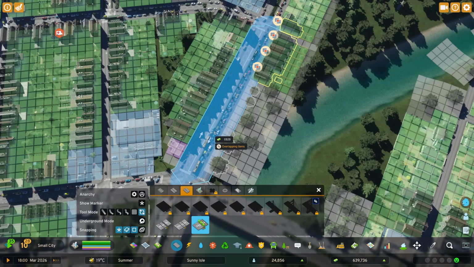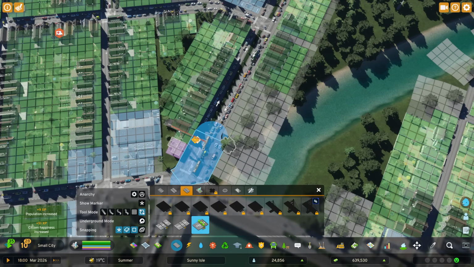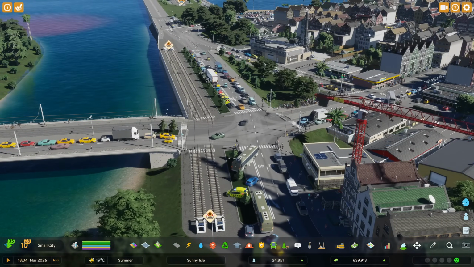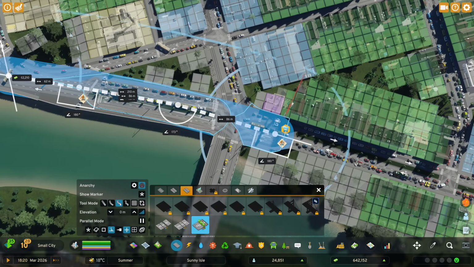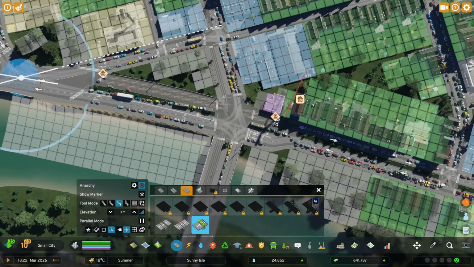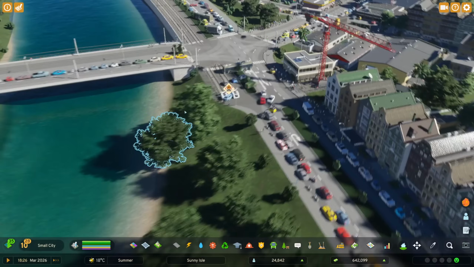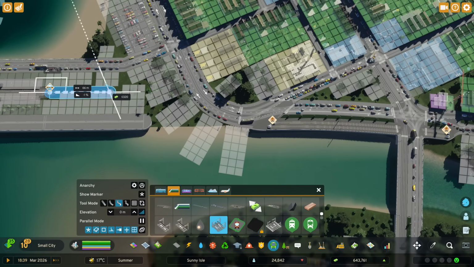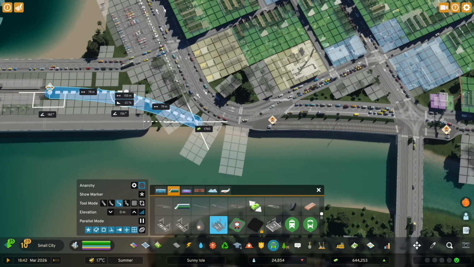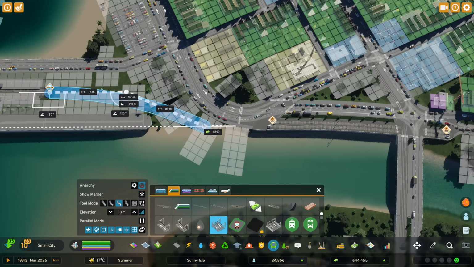And on the other side of the crossroad, we can upgrade it, but it's looking a little bit wonky, so I'm going to draw a clean road through, and that should give us a nice straight curve, which is perfect for the trains. And let's see if we can connect this up to our train station.